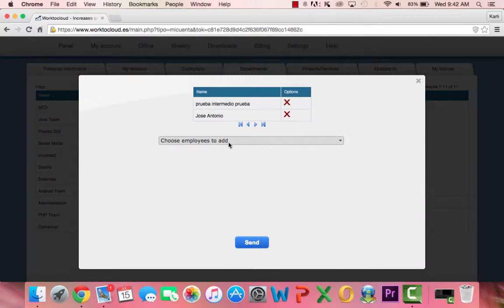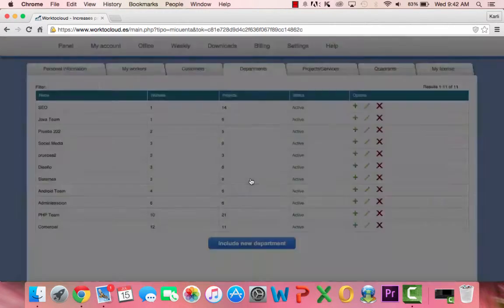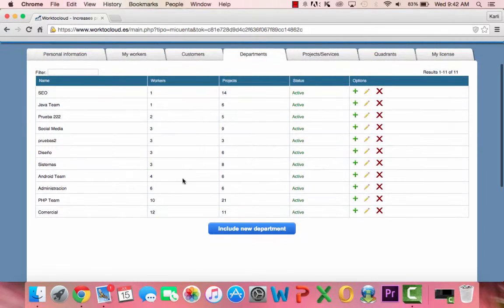Also, if you want to add workers to other projects or departments, you have to first add them to the department. You cannot add a worker to a project unless the worker has been added into the department. A worker has to be added to the department for a certain project.